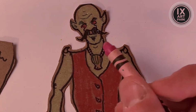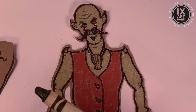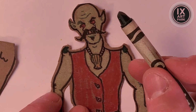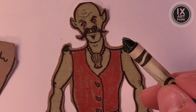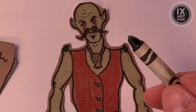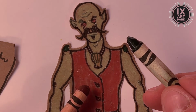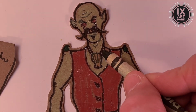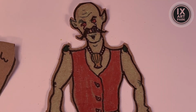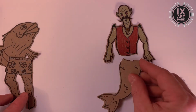He's got these two little horns on each shoulder. Forgot about those. Maybe I'll go with a darker green. I also like the point on this crayon. Friends, I'll be honest with you. Sometimes the way I make decisions with which crayon to use is I go for whatever has a better point, especially if I'm trying to get into those harder to reach little places. This green has a sharper point. This brown, a bit more dull. If I'm covering a larger area, not a problem. If I'm trying to get in for smaller areas, the finer point wins. You may have a crayon sharpener, in which case none of this should be trouble for you, and you can just sharpen your crayons. I don't have a crayon sharpener on me.